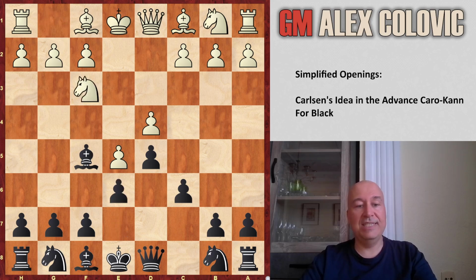So now knight f3, e6, and the move bishop e2, the so-called short variation. Not short because it's short, but because it was invented by Nigel Short in the early 90s. So white simply develops normally, bishop e2, short castle, and then tries to use the space advantage and the somewhat exposed position of this bishop on f5 to get good play. And this is the position where Carlsen's idea comes to the fore.